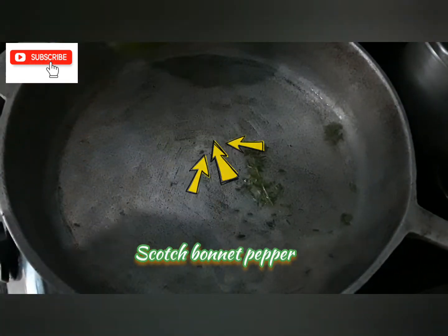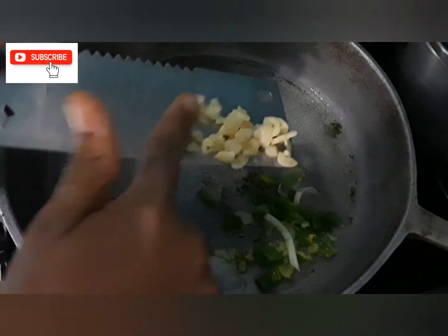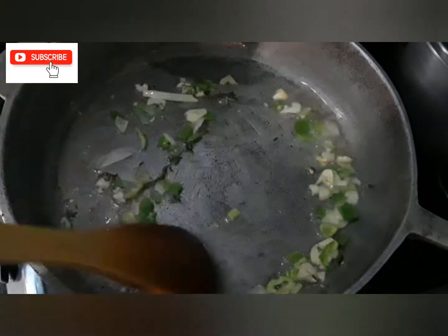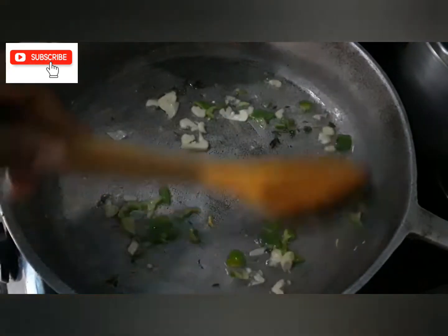Oil, medium heat. I'll add maybe half of this into the oil. So pepper, garlic, maybe 30 seconds. Smells wonderful. So this is how you infuse your oil with the garlic and the hot pepper, scallion and thyme.